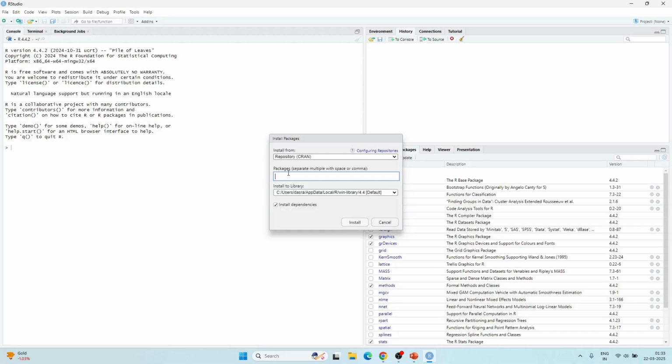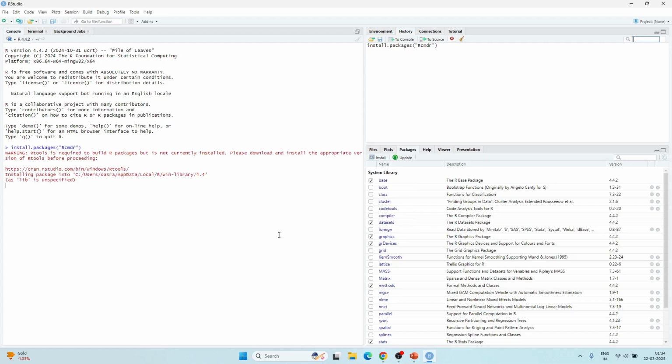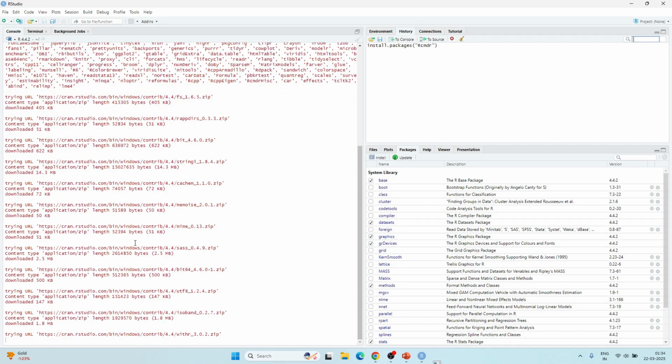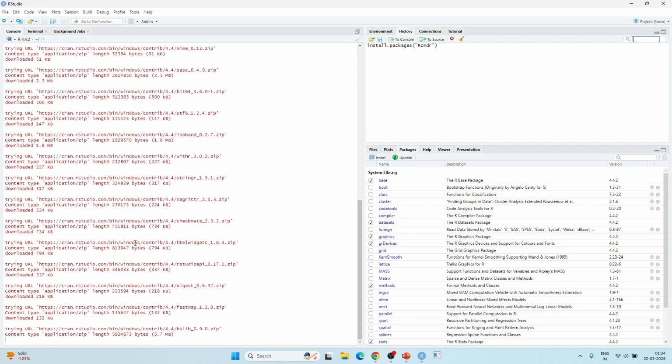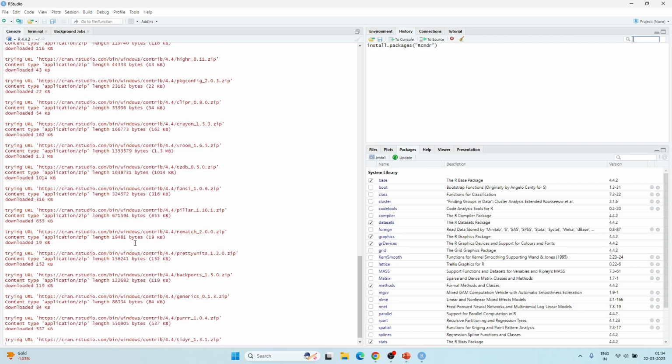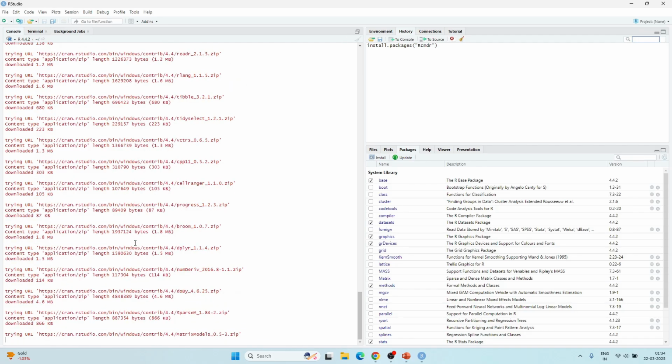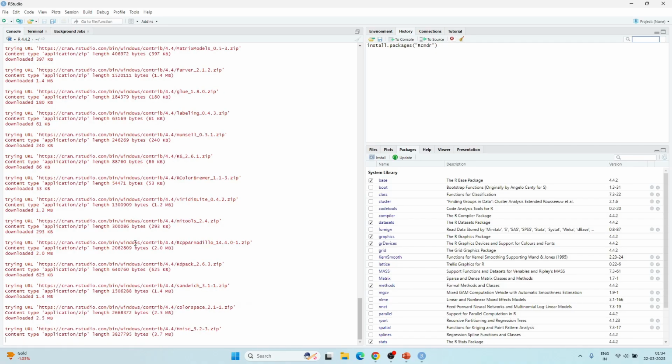For example, you install here, search for the RCMDR package. This is the RCMDR package, and then click install. So you can see here, it is downloading, and it has already started. Let's wait for some time. Though it is also being installed with dependencies, we may face a problem. How to solve that, we will see here.